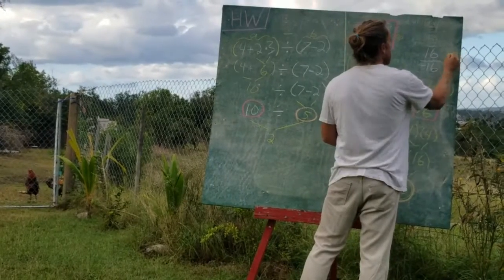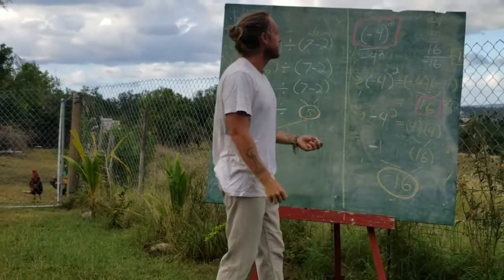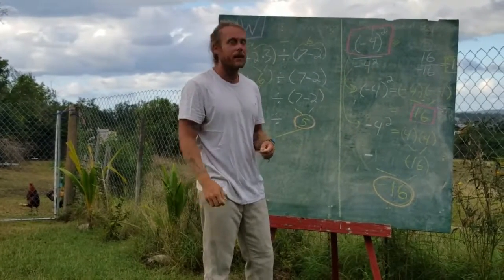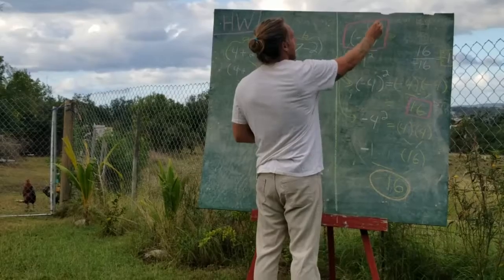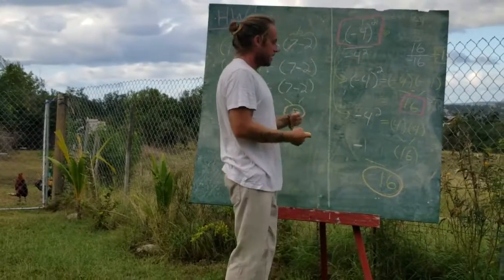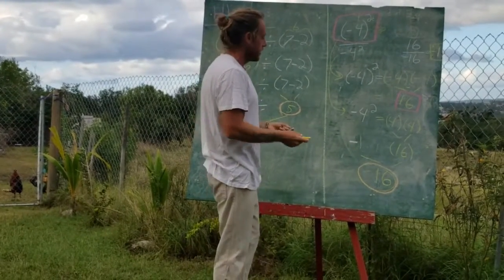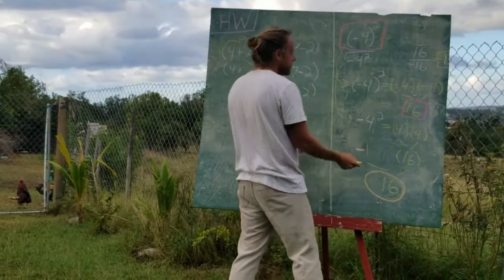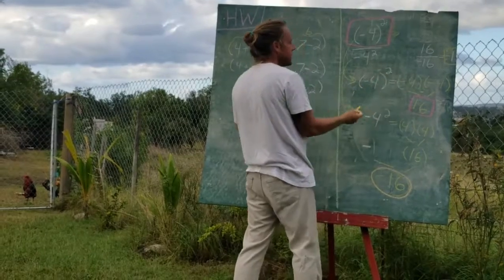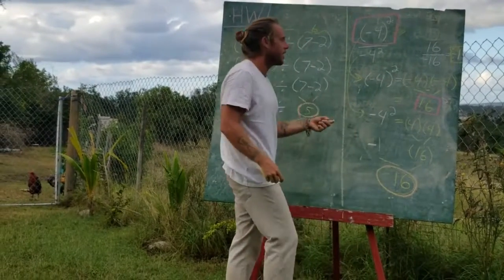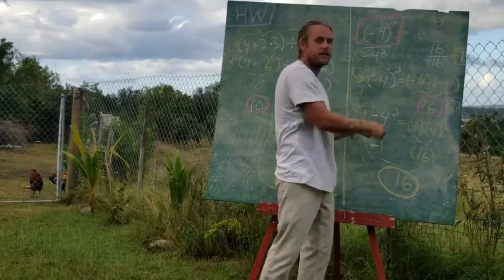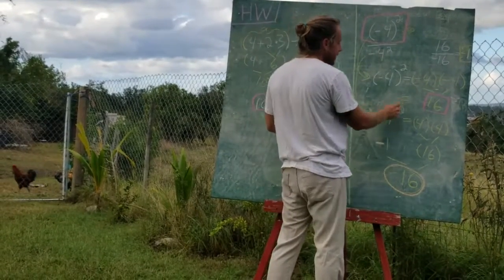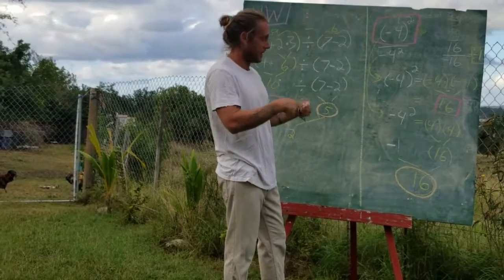But the point of this one wasn't just simply to get the answer, but to see that these are not entirely saying the same type of thing. Our order of simplifying exponents comes before our multiplication. So here you notice that we have to do the exponent first and then the multiplication. Where this is enclosed, this again is like a -1 times a 4. We work within the parentheses, simplify the exponent. Whereas down here, our base is simply 4, and we take it and we square it.